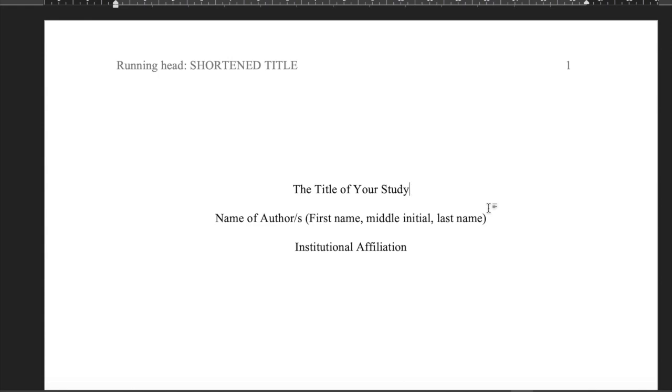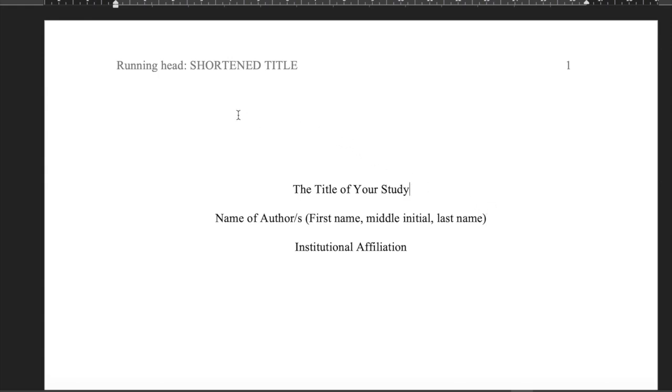Although I understand that sometimes you might find it difficult to determine who really is the one who is contributing the most. So I will leave it to you to decide on how you want to arrange your names, if you want to do it by contribution or you simply want to do it alphabetically. It doesn't really matter for the purpose of this requirement.